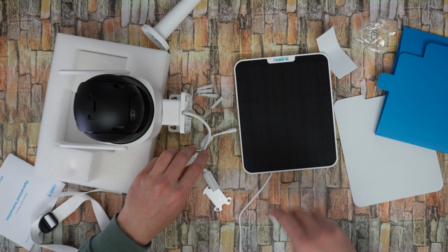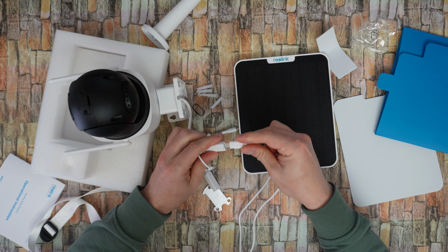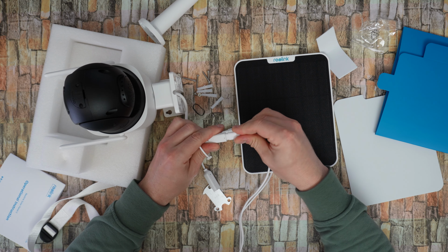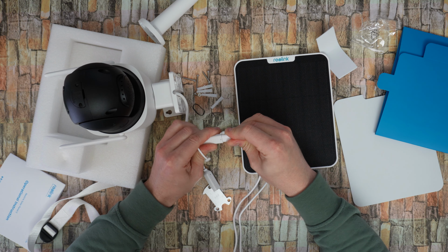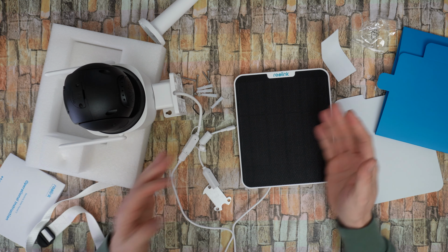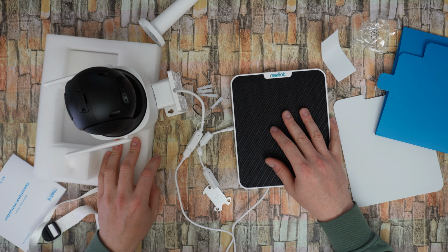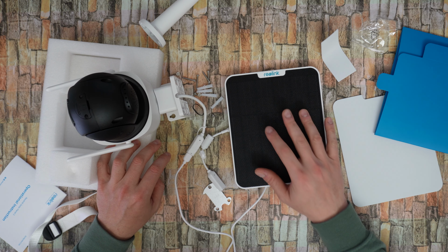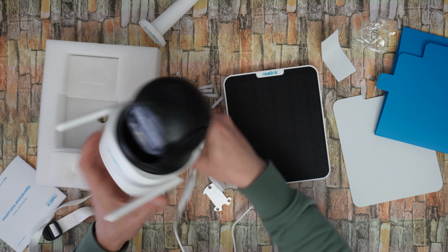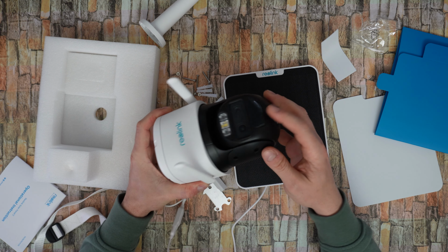And the only thing that I have to do is remove this cover and plug in the Type-C. And it locks, it fits perfect. Then install it outdoors and harvest the power of the sun. Unlimited power from the solar panel. Take a look at the camera. As I mentioned, it is amazing. Dual lens.